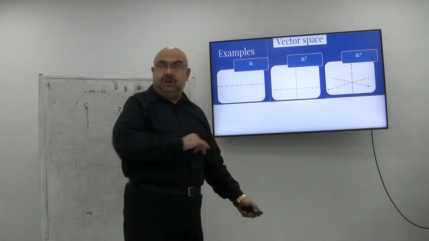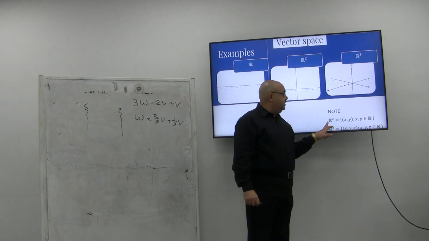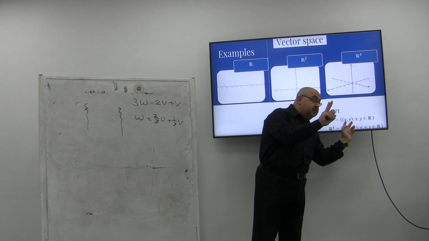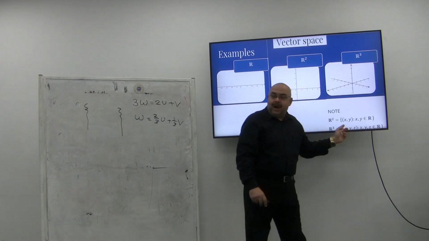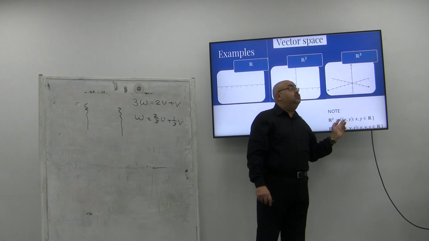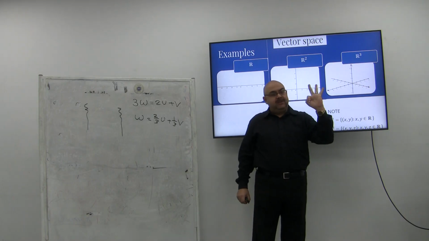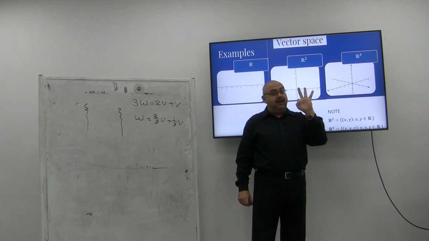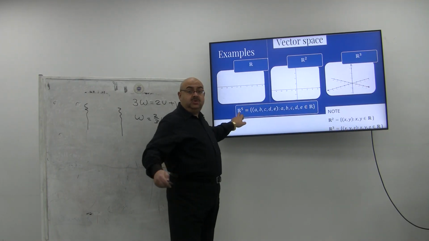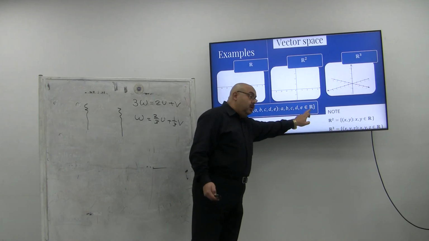The same discussion can go for R3, which is x, y, and z, and also for any larger one. By the idea, I can write them in this manner. Say R2 is equal to the set of all vectors which consist of how many coordinates, such that x and y belong to R. Look how it is written. The way R2 is written, I don't want you to just memorize it. I want you to understand it in order to be able to write it on your own. This is R3, how many components? So it's going to be x, y, and z, such that the triple components x, y, and z belong to the set of real numbers. This is R3. By generalizing, I can get to R5, or R6, or R7. So R5 will contain how many coordinates? Five coordinates, belonging to R, the same way.